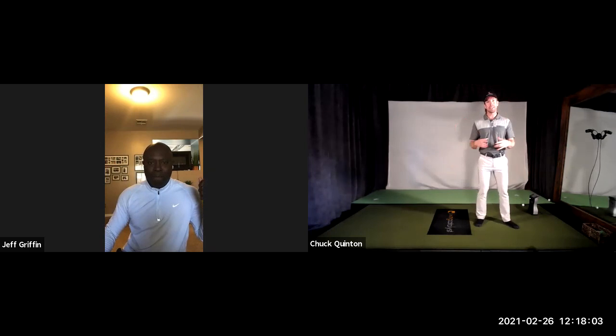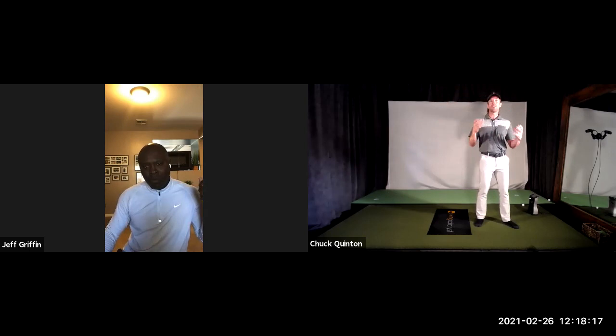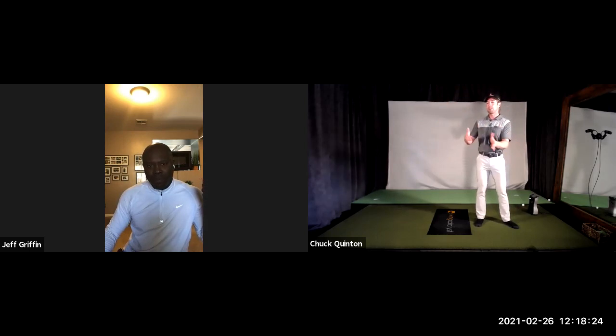That was what I was trying to achieve. How can I make it dynamic and athletic and more feel-based while still getting somebody to achieve the right positions throughout the swing? Obviously, the club has to be in a reasonable spot, the hands have to be in a reasonable spot, etc. But this way kind of forces all of those things to fall into place, but makes you athletic again. And it allows you to not worry about the exact positions throughout the backswing. Nobody can do that and hit the ball very well. Your backswing thoughts are deadly anyway.